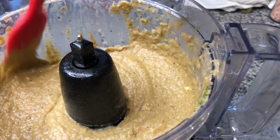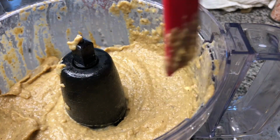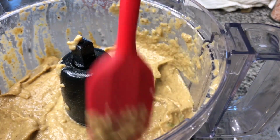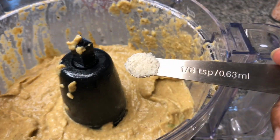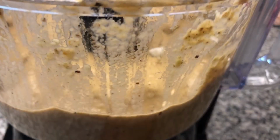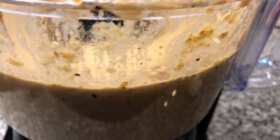After a few seconds, go in and wipe the walls of the food processor down with a spatula. Give the baba ganoush a taste and add salt if needed. I'm adding an 1/8 teaspoon of salt. Blend one final time.